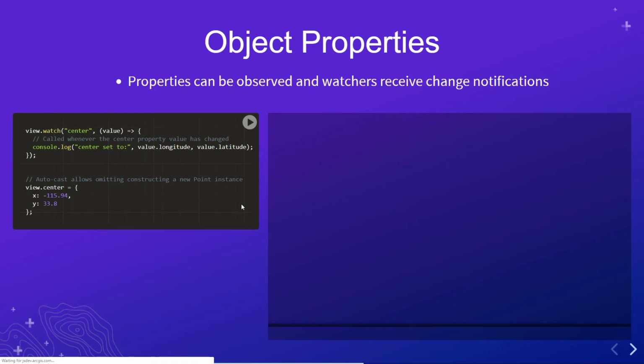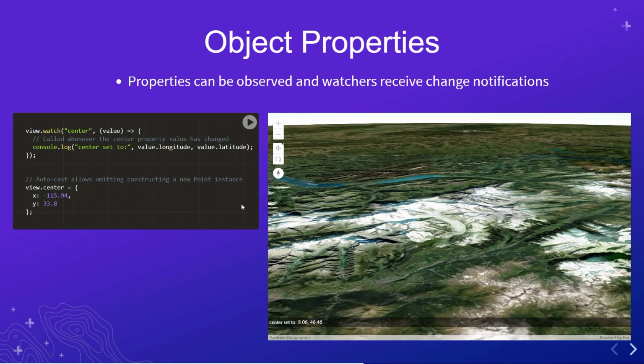Next thing I would like to talk about are object properties. The API implements an observable pattern for all of its classes, which internally is implemented through setters and getters. This allows you to decouple certain logic that is primarily depending on a particular property and react to changes in that property. So in the snippet here, what we're doing is we say, hey view, I want to watch your property, which is called center. And whenever that property changes, I want to execute this callback. And in this callback, we do not much more than just print a log message with the new center.